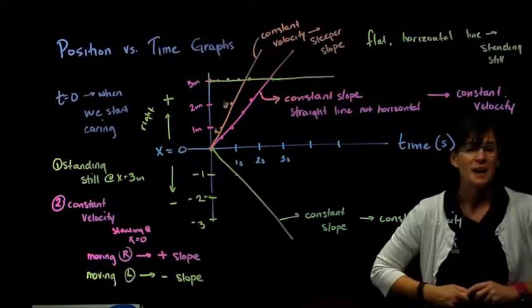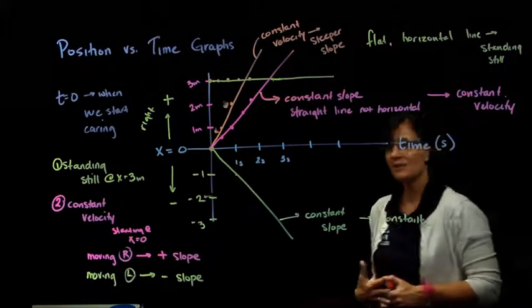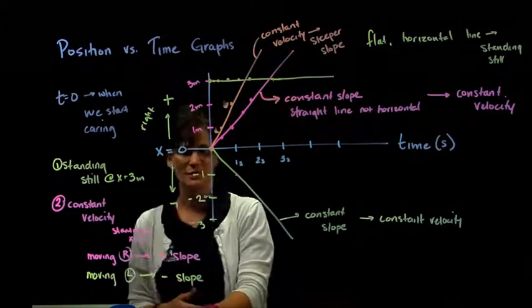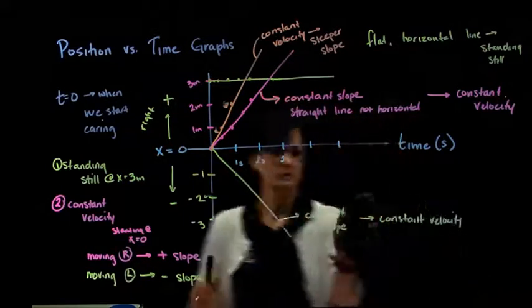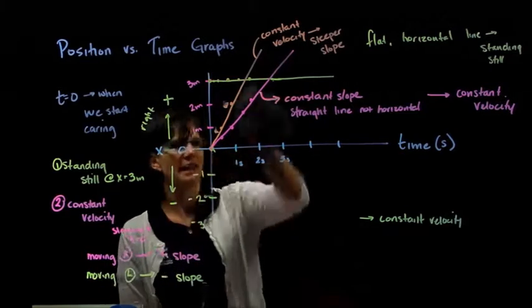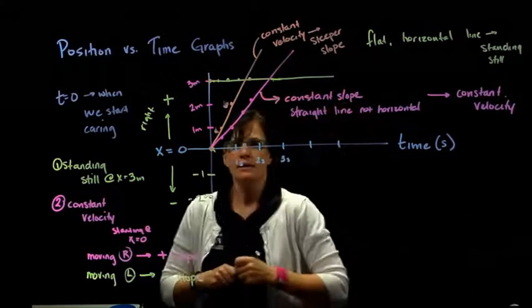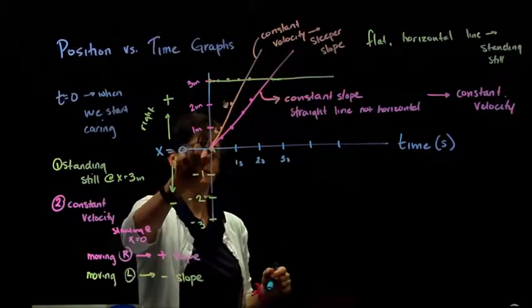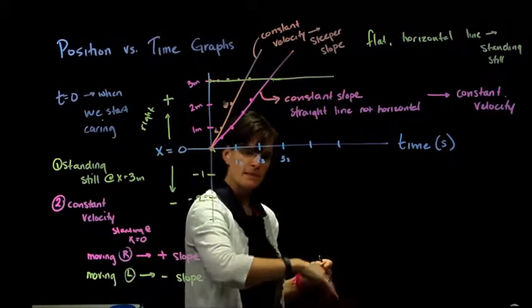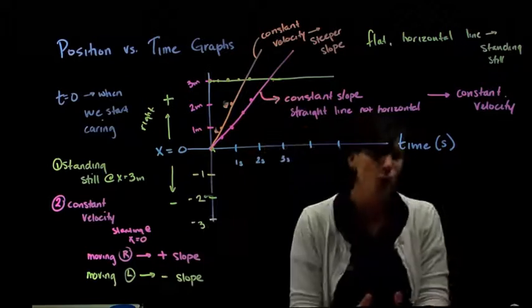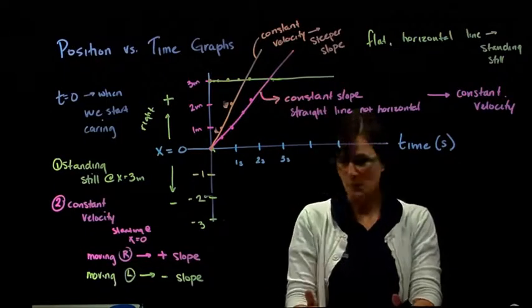Right, well, what if an object is speeding up or slowing down? Well, that's going to look like a curve on a position graph. So I'm going to erase my green here to not get so messy. I'll leave those up there. If I am moving leftward, I'm going to have negative slopes. If I'm moving leftward and also in the left world, I'm going to be below the axis with negative slopes.